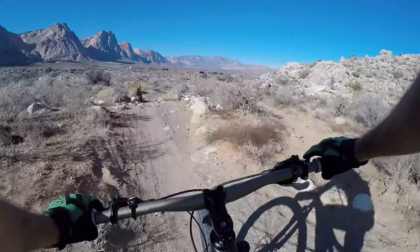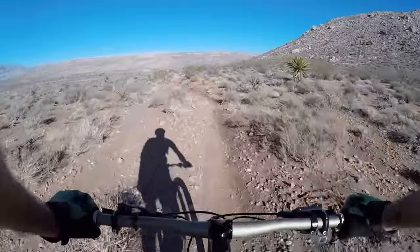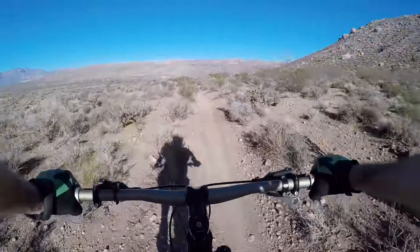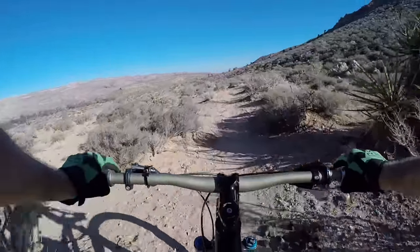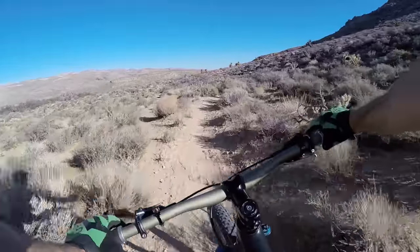One of the things I absolutely loved about this bull ride is how you can track along this trail going really fast. It's cross country, but there is a lot of slight downhill with some serious pedaling. You can have a lot of speed, and it is so much fun.